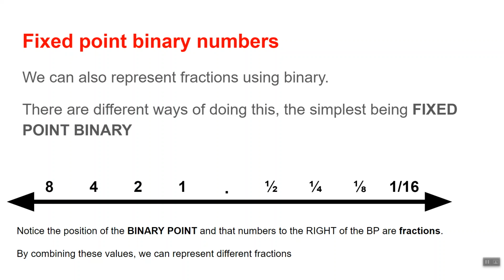So we can represent fractions in binary, and there are different ways of doing this. The simplest is fixed point binary. There is another method of doing this called floating point binary, but we won't be doing this in year 12. That's A-level work, so don't worry about that method for the time being.